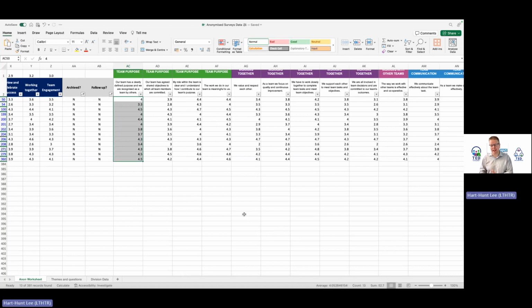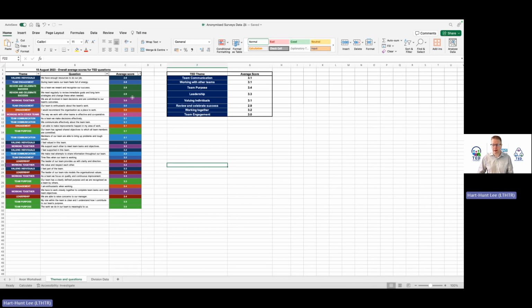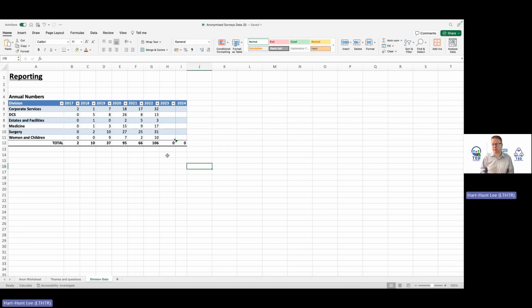So we can see that in this area, teams may have declined since they did their first TEDs. So this might be an area that this particular department wants to work on. So this is just an example of how you might want to look at this. When you present it, you might want to pull out things like this, so putting in the average scores against the different questions to be able to present it, or maybe look at the TED themes over time as well. You also might want to look at uptake numbers and present it in a way similar to this.